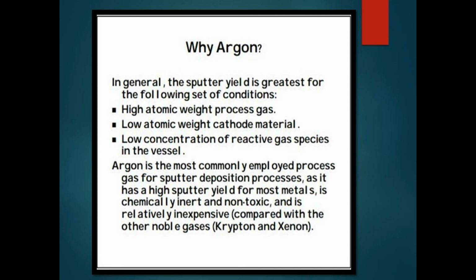Now, the question may arise, why do we use only argon in the sputtering process? Well, the answer is that argon is the most commonly employed process gas for the sputter deposition process. It is because it has a high sputter yield for most metals and is a chemically inert and non-toxic gas, which is relatively inexpensive as compared to the other noble gases such as krypton and xenon.